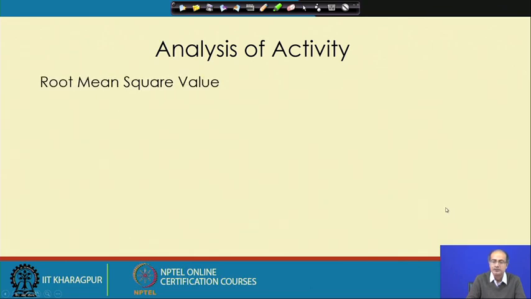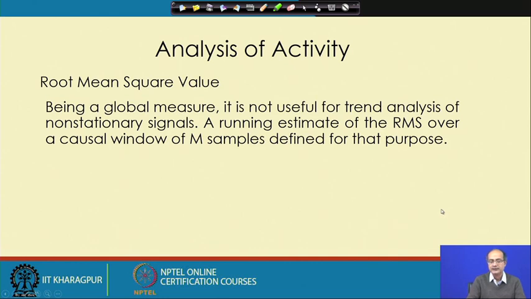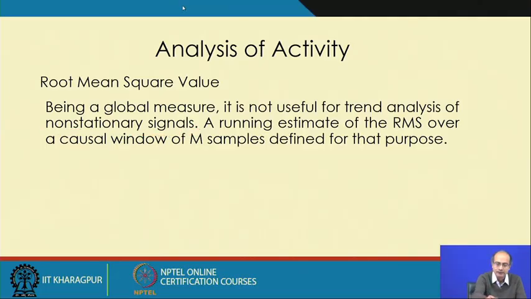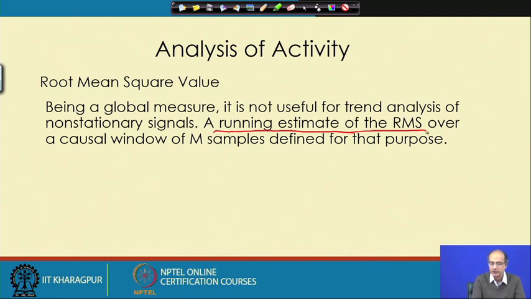Now, this RMS value has one disadvantage, that it is making use of the full signal length, and in case of a non-stationary signal where the signal characteristics are varying, this average over the complete period of the signal is not very useful. So, if we are interested to get the variation of the energy over time, what we should look at is not the RMS value, but a running estimate of the RMS. Okay? We should get a running estimate of that RMS value, and in that case the formula is slightly modified.